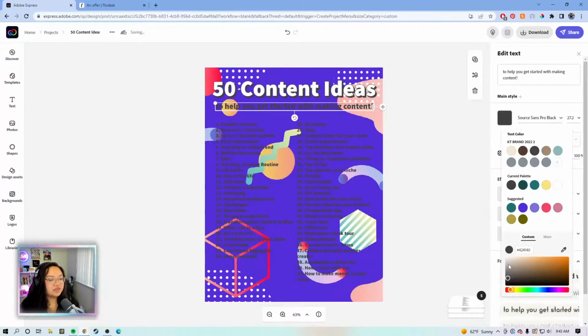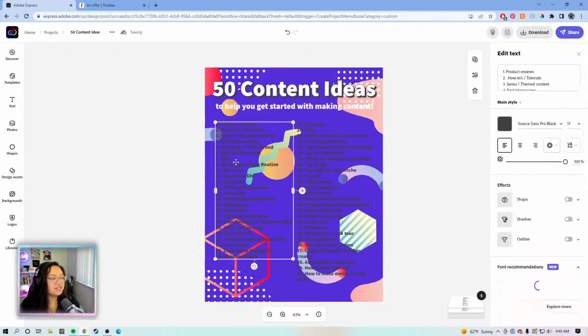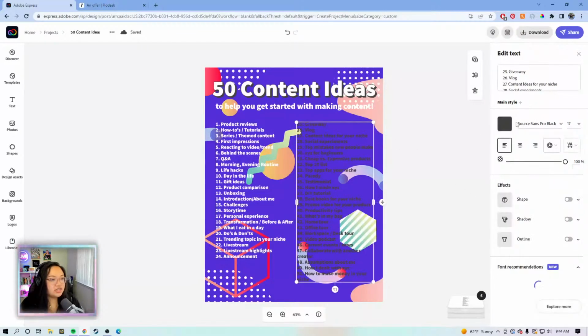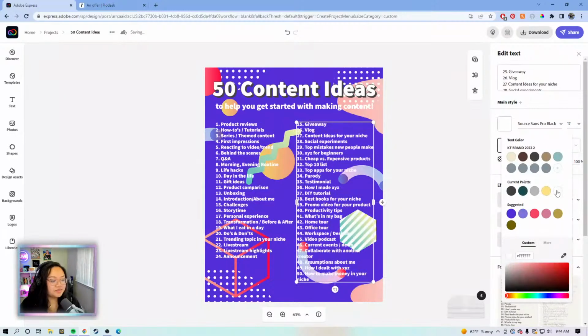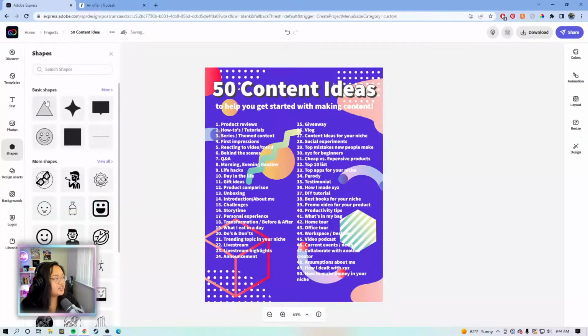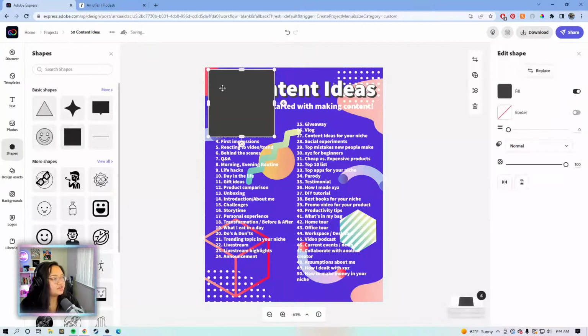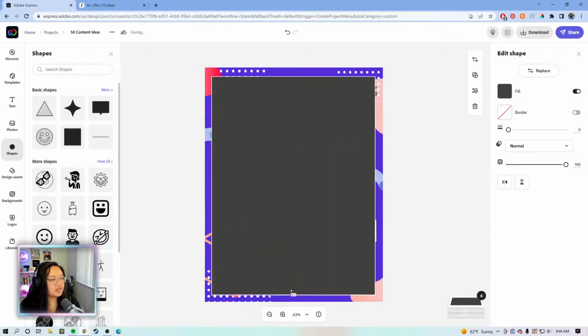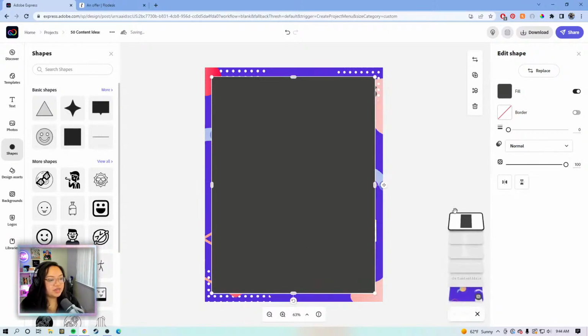Okay, so with this background, we do lose a bit of the text, so we're just going to change the color, and then we're going to make a transparent shape behind the text so that it separates it a bit more from the busy background. So we're going to do that. Okay, and then we're going to add a shape. We'll add a square like this, and we're just going to cover this whole thing. And then going to open up the layers panel, drag it. Let's bring it to the back here.